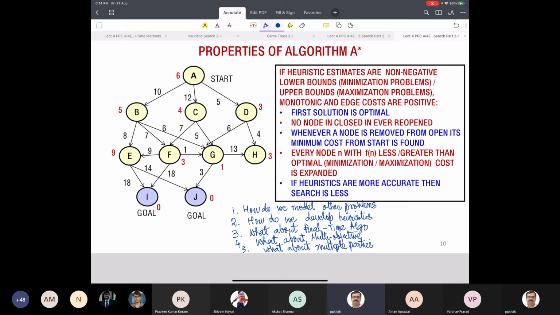Good. Now you have selected in step 2 the minimum node in open for a minimization problem. So suppose I have terminated with goal G1 and its solution cost is F of G1.